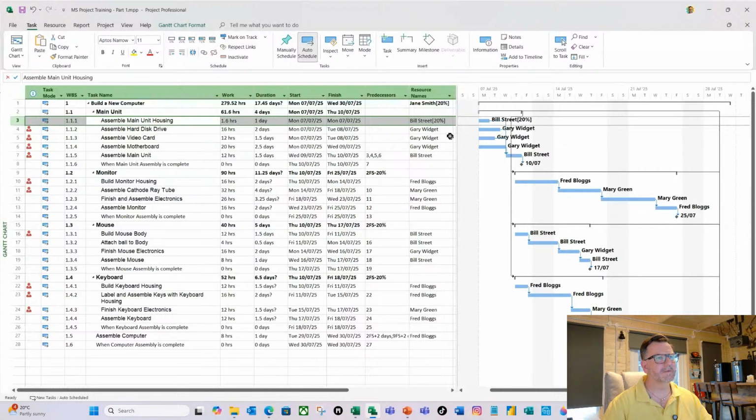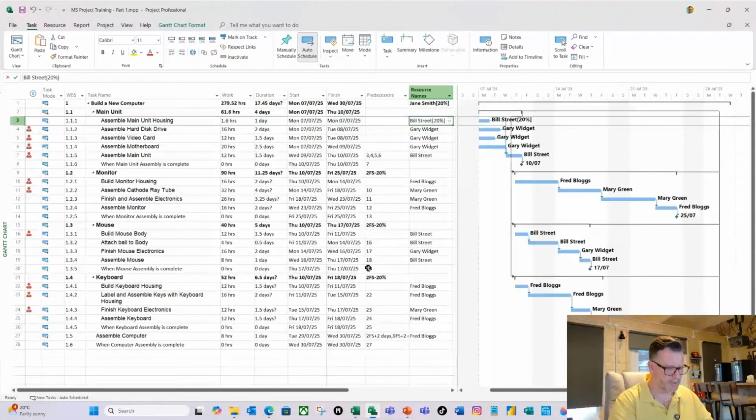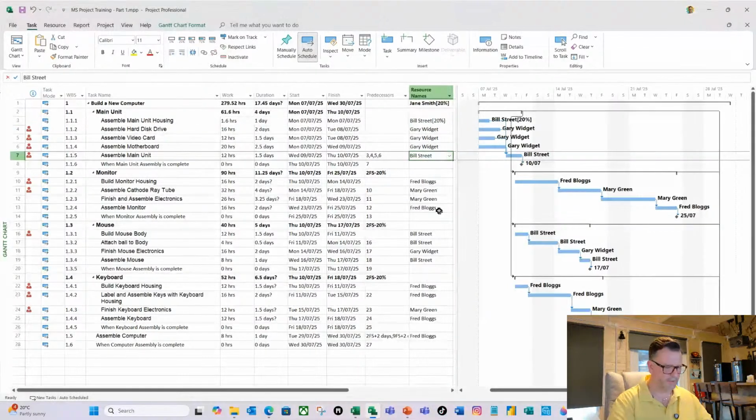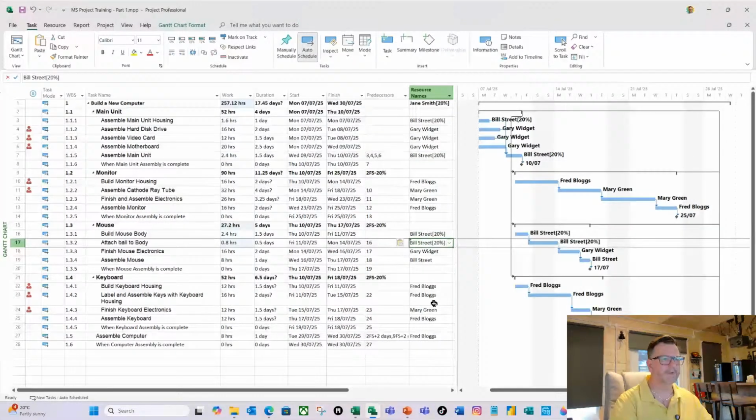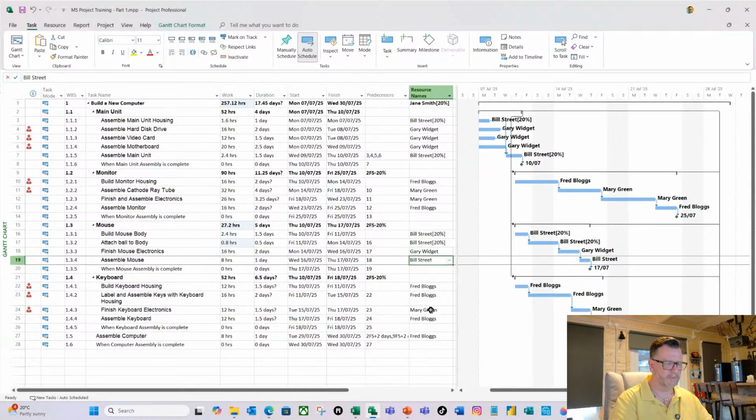Now what I'm going to do is take Bill and do Control Copy. And for all Bill's tasks, keep an eye on these red men, you'll notice they'll start to disappear. So I've copied that. Let's take this task here and do Control V. Let's find Bill there. I'm going to do Control V. Paste it in, Control V. And you'll notice it's highlighting where it's making changes and recalculations. I'm going to do Control V there as well. So that's Bill. Let's do Gary.